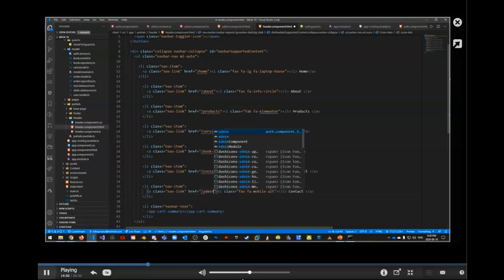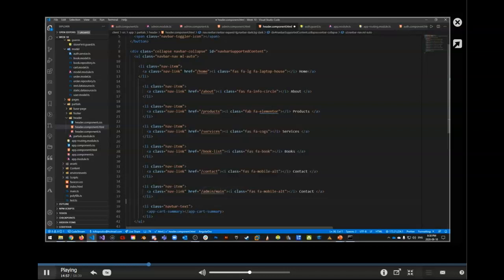So admin main. And what we want instead of this when we're logged in is a login link. So actually it's going to go into /login. Let's go there. So /login. Okay.